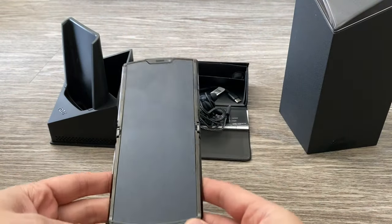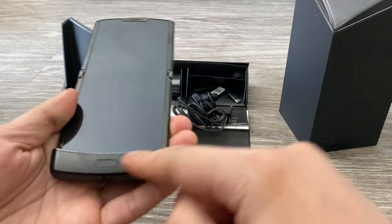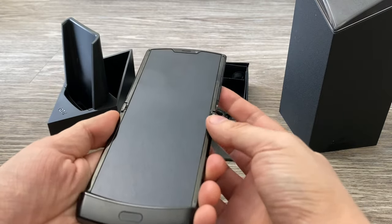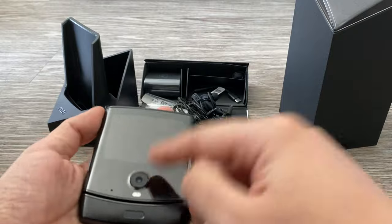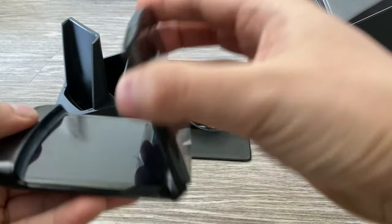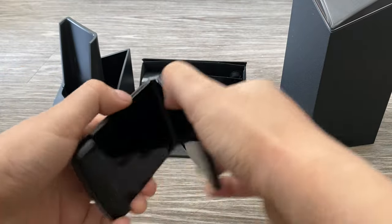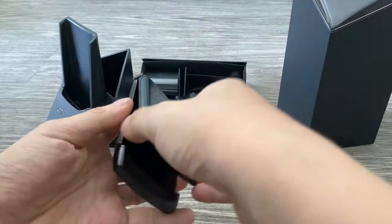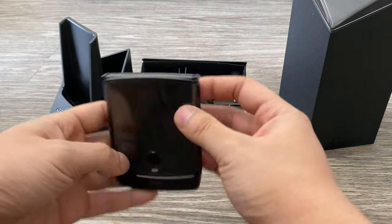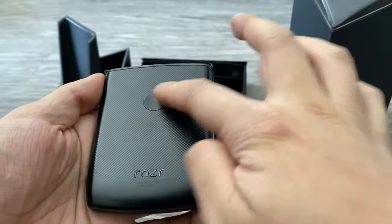What we really want to look at is this phone right here. This design is kind of inspired by the Motorola Razr V3 — the original Motorola Razr that came out back in 2004. And of course it folds down like this. It makes a slight noise when it does that — not extremely distracting, but just be aware. You will hear it in a very quiet environment. The back is all plastic.